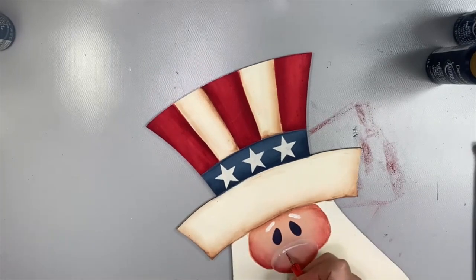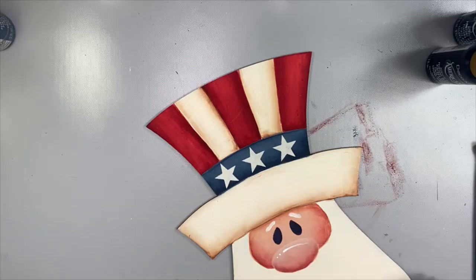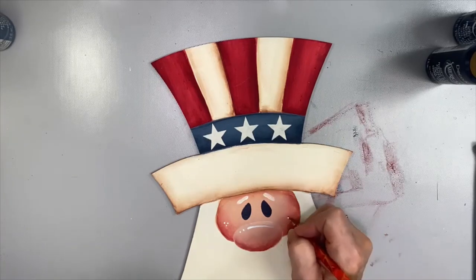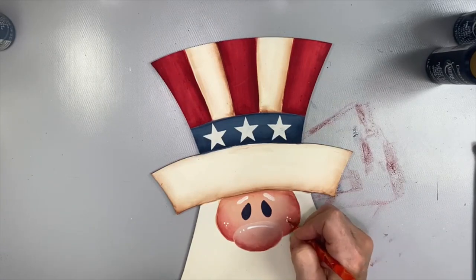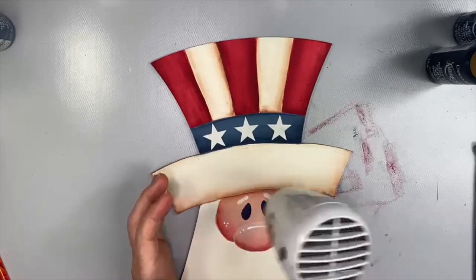When I did the eyes, the nose wasn't quite dry, so I went back to put those back in. So be careful with that. Add a few little dip dots on the cheek. I love it when they sparkle. And adding these little dots really bring that sparkle in. It's always those little simple steps that make such a big difference.